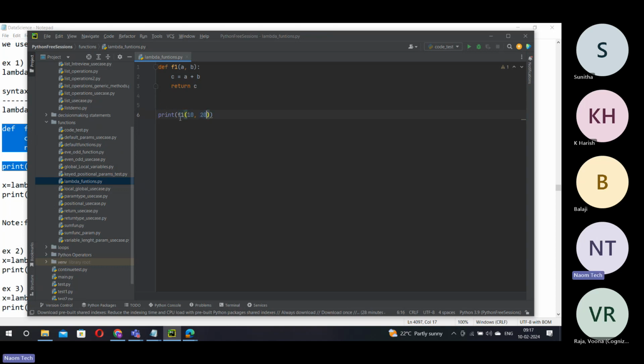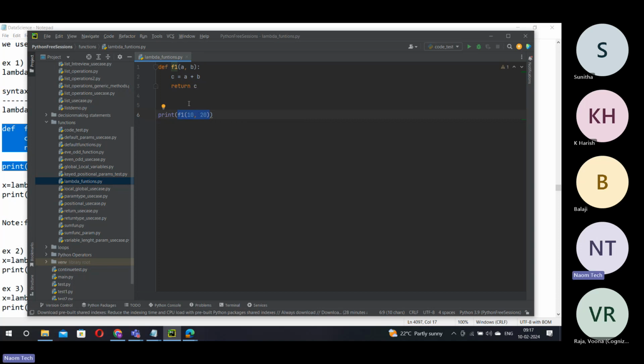But we pass a function call to a print statement only when that function is returning a value. So keep this in mind, friends. When can we pass a call to a print statement directly? We can pass a call to print only if that function is returning a value. Else it returns None, and we don't have any big benefit out of it. I hope that is clear.